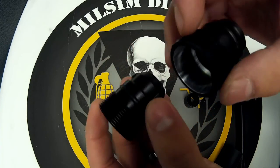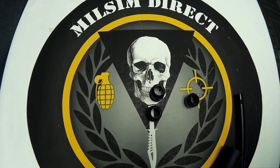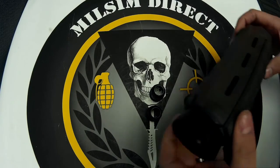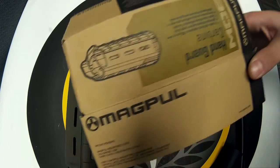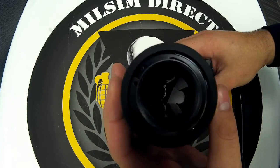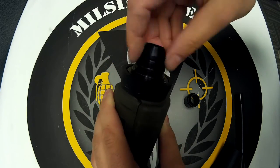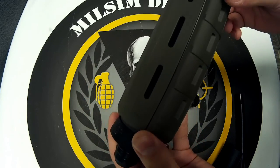Very well made and made right here in the USA — you can't beat that. Now, a couple people asked about non-free-float shrouds and adapters that use the delta ring assembly. They will work on this as well. This is an authentic Magpul shroud right from the factory — a two-piece hand guard that goes into the delta rings. It's a real AR-15 delta ring. This will fit right into your AR-MD adapter and in turn right into your Tippmann A5 or X7, with the space you need to be able to pull that ring back and release the grips if needed.